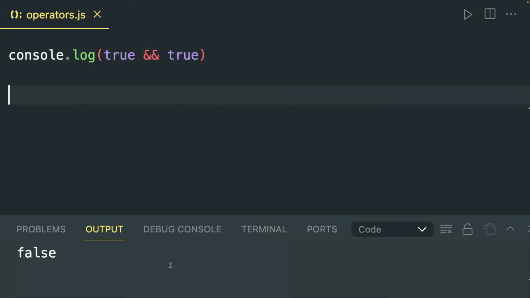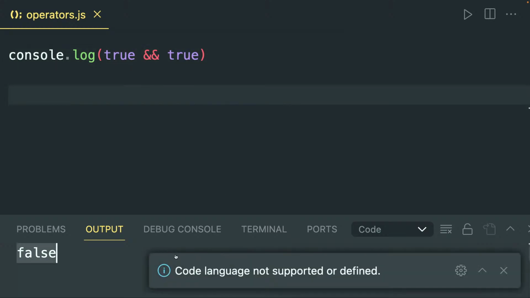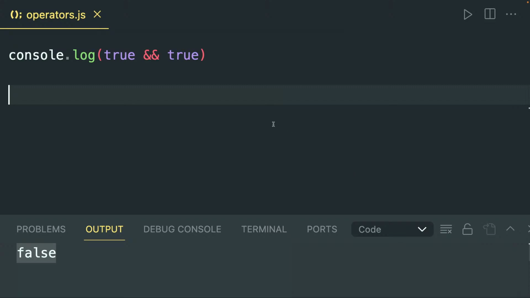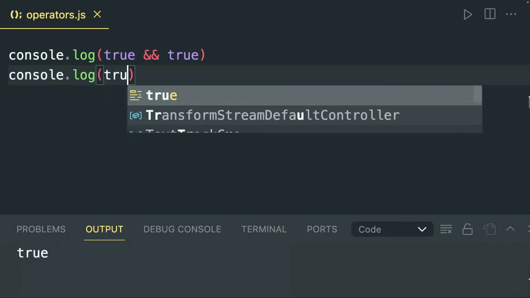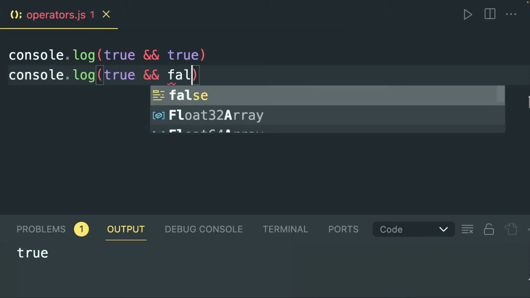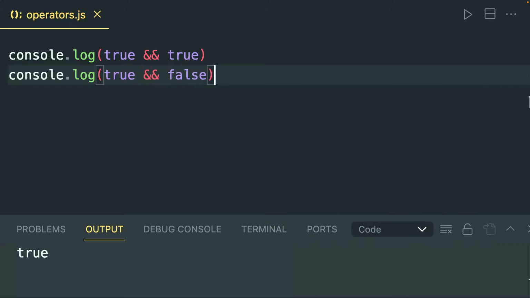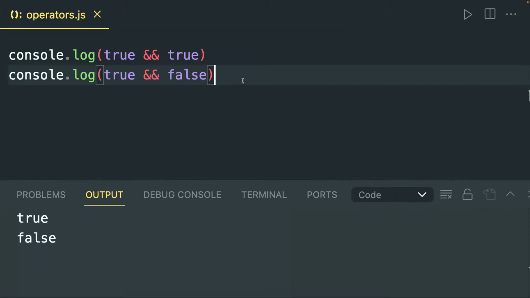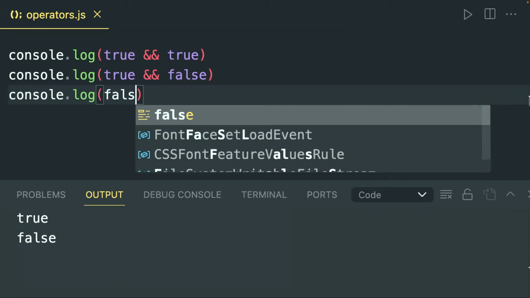First is true and true, it will be true. Now true and false will be false, and now false and true.